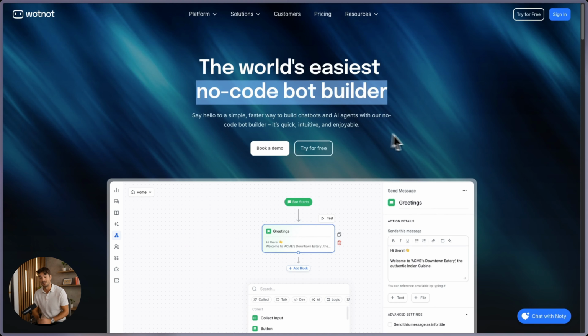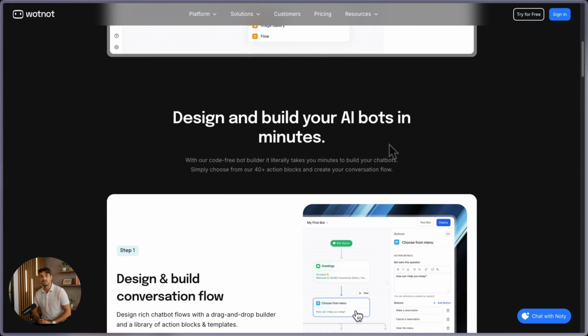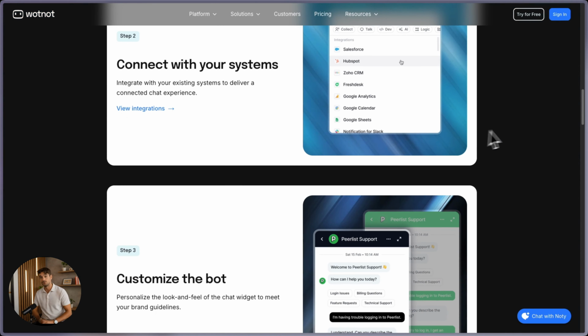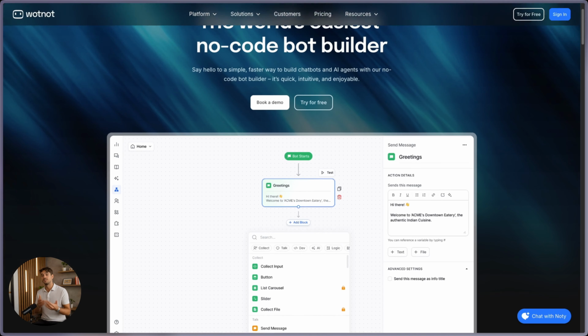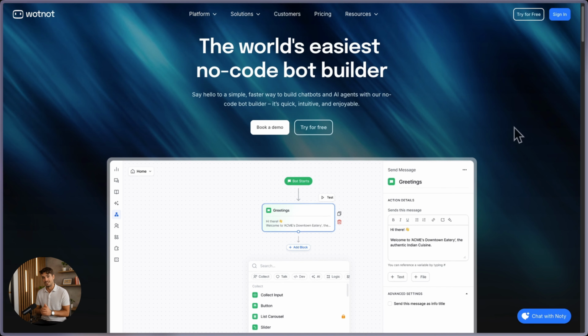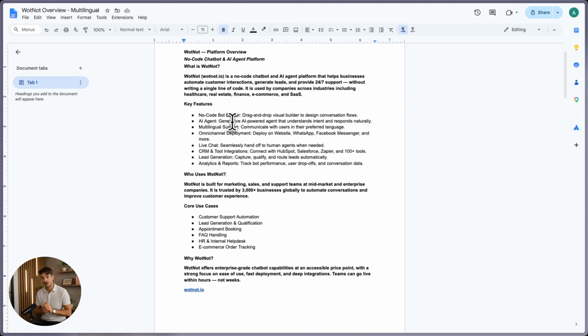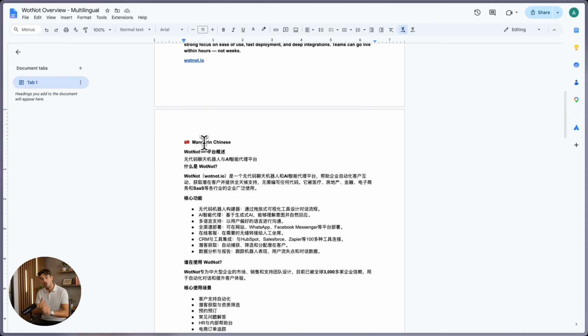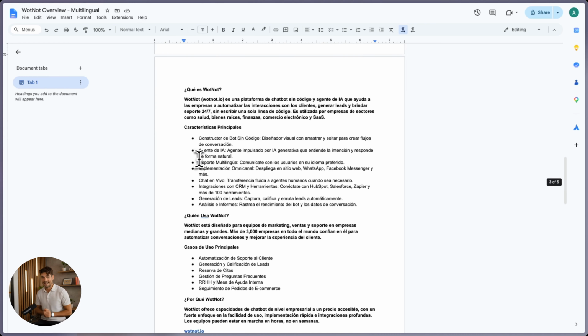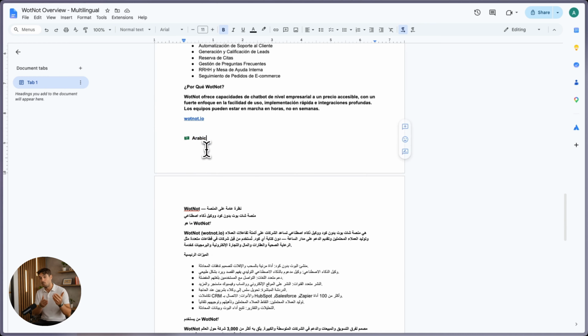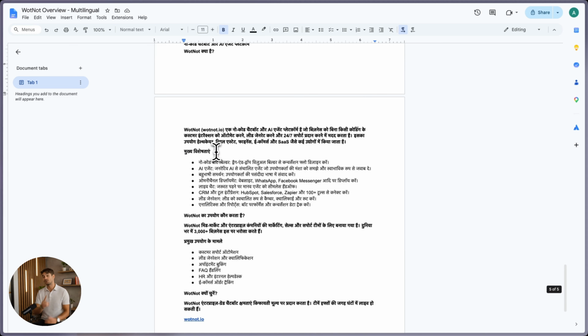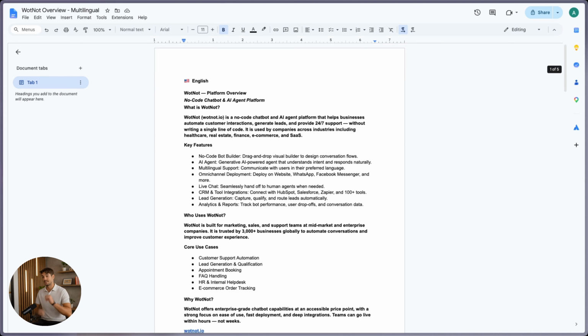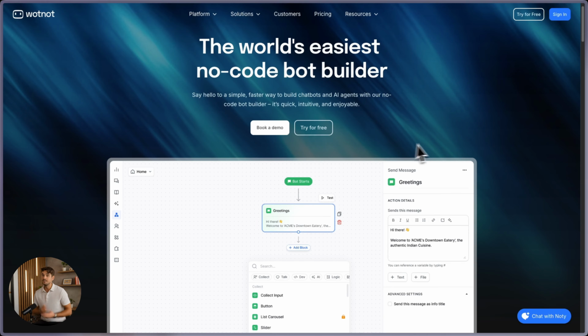Okay, before we build, there are two things you'll need. One, a no-code chatbot builder that handles multilingual conversations well. Not all of them do, so check that first. Or you can just use the tool I'm using to build it. And two, your support content has to be ready in all the languages you want the bot to handle. That second one matters way more than people think, and I'll show you exactly why when we get to the knowledge base. Alright, let's build!